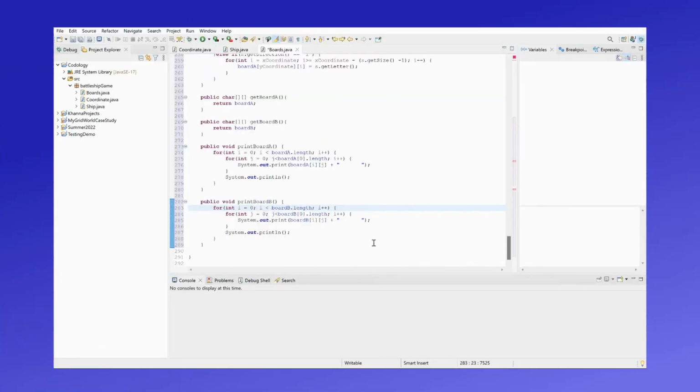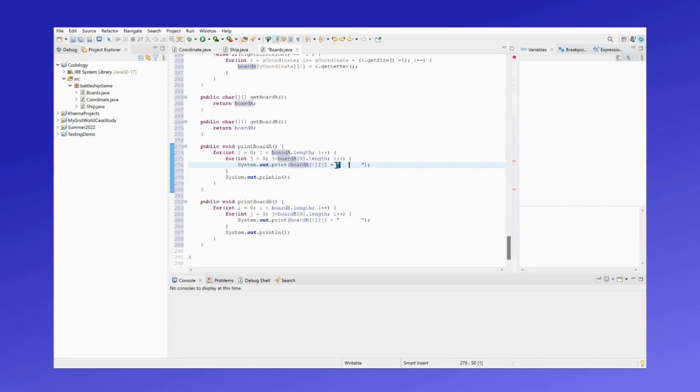So in this video, we will be going through and making the player class. But before we do that, I want to go back to the print statements in the last video and change some things. So last time I had a println statement here, but this needs to be a print statement because it needs to be in the same row.